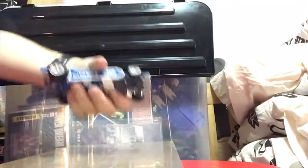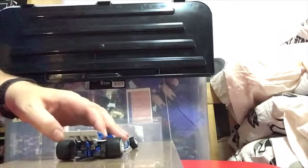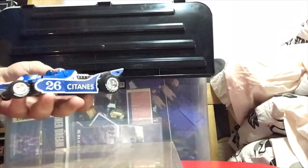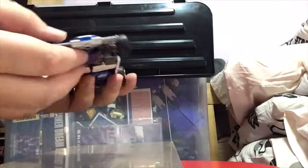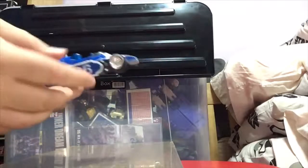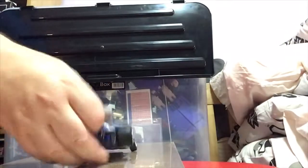Make Toys Sphinx. This one I like a lot because it does remind me of the G1 toy, even though it says L instead of elf. It's little touches like that. But it's the rubber tyres and just the way it does make me think of the G1 toy, and it's a good figure to boot. Good old Mirage.